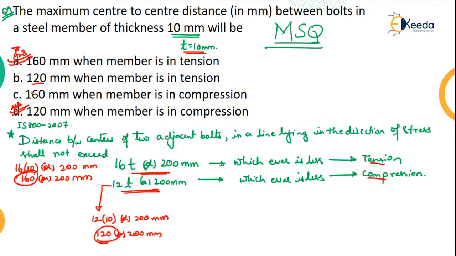So here in this option he has just interchanged the tension and compression just for you to be confused. So the correct answer for this is what? Option A, comma D. Both are correct answers. You cannot just write one and leave one. If you do like that, you will not be fetching full marks for this. Is it clear?